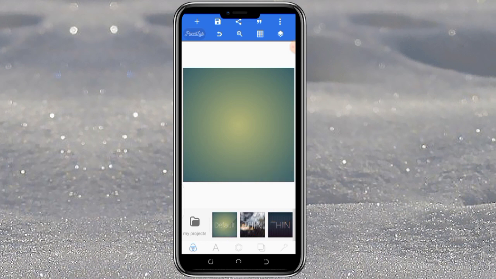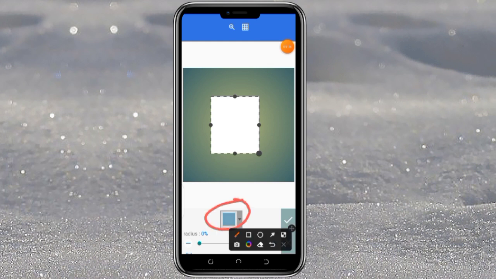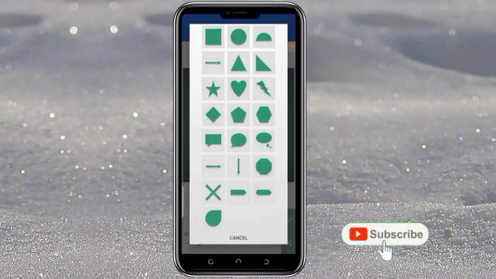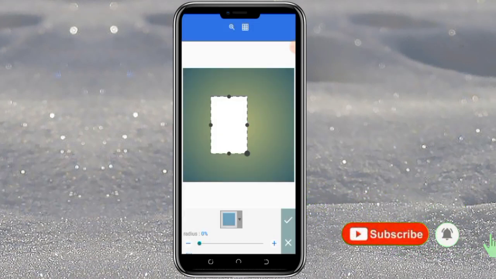And once you click on this, you come to where you have shapes here and you click on the shapes here. Okay, so once I click on the shapes, you can see we have this. So you click right where you have this to change the shape you want to use. Now I'm still going to use a rectangle like this.